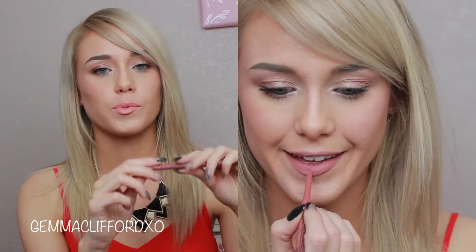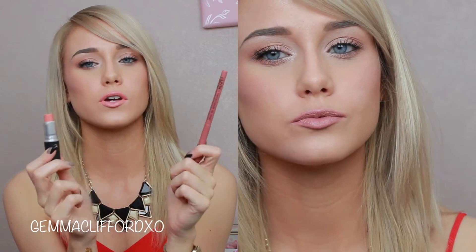Give those two a mix and see what you think. The next one is a NYX lip liner in the shade Nude — the retractable lip liner. On its own it looks great and nice and natural. But I've been mixing it with the shade Pure Zen by MAC. This is quite pinky where the NYX liner is more nude, and mixed together it's really, really nice — quite natural. So if you're going for a really bold smokey look and you want a nice nudey lip, that's the combo.